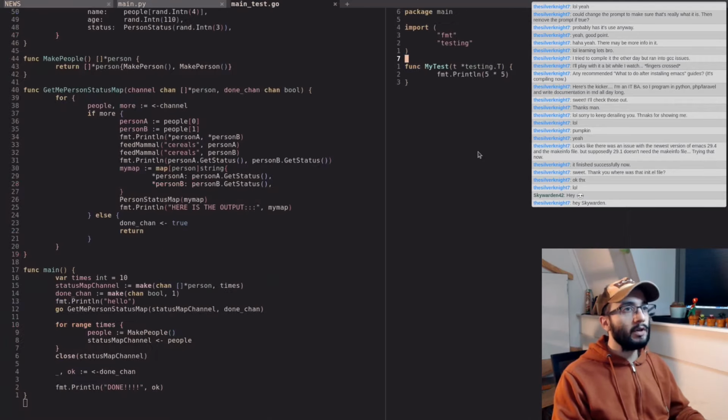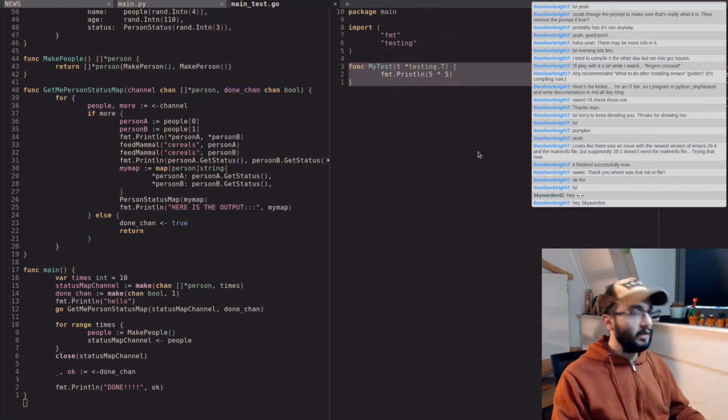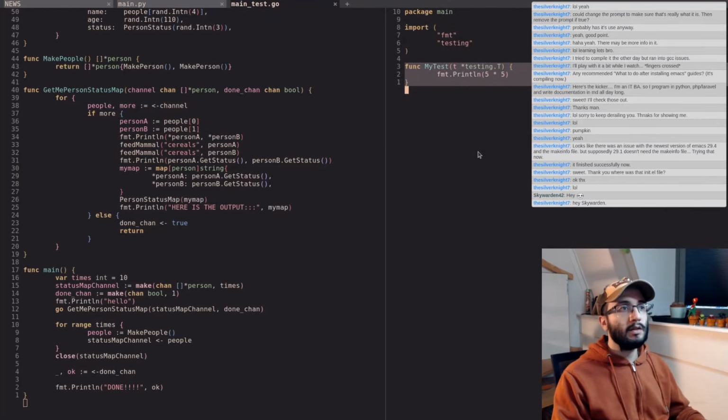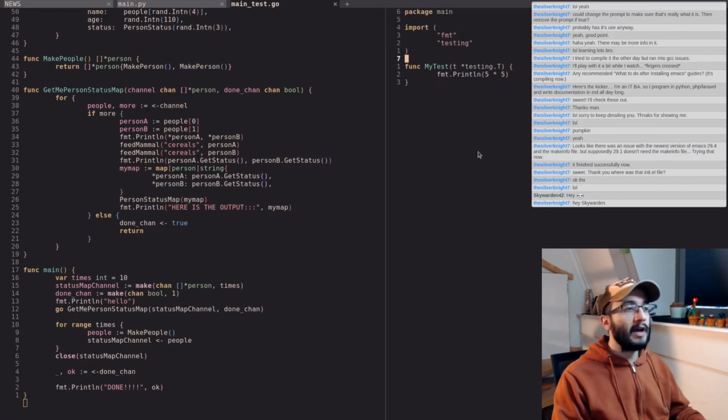Okay, let's try to give it a region. Maybe with the region it will work. C, T again. No test. No, please don't do this to me. Control T file. Come on, file should be no test functions found in current file. What? Is it because I have to call it Test first? TestMyTest.